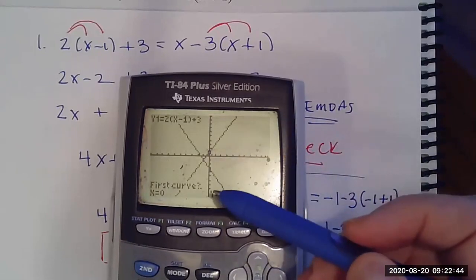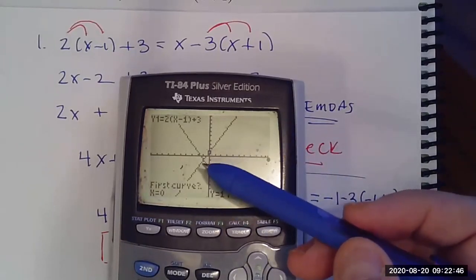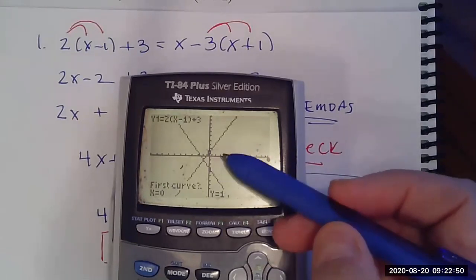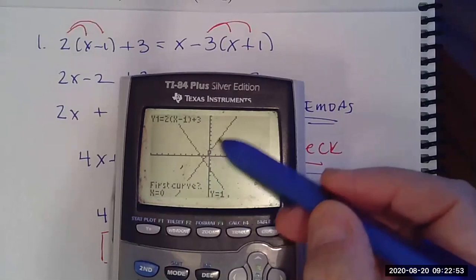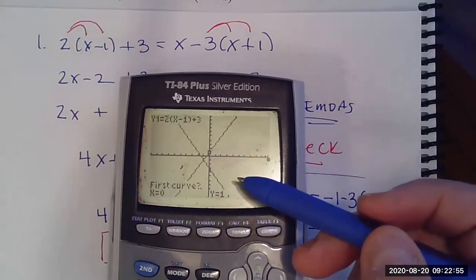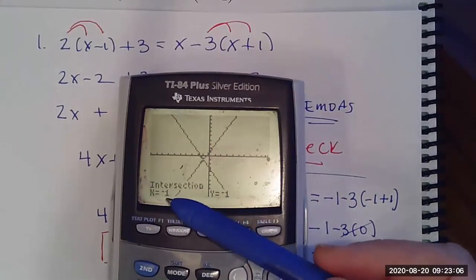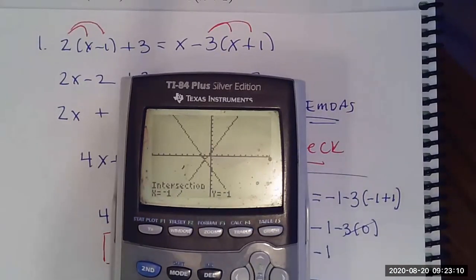And then the feature says, hey, which one's the first? I know these are lines, not curves, but that's the calculator saying it. Which one of these is the first? It doesn't matter because it's a first and a second. So I'm just going to hit enter again, and hit enter one more time at the question guess, and look for the x value. There it is, -1. So that's non-algebraically to check your work, or actually to find your answer.